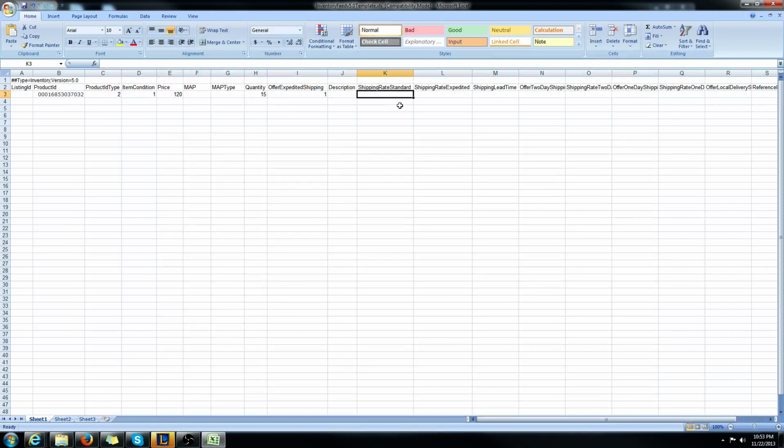The shipping rate standard. You may ask yourself, why am I doing my shipping rates if I've already made my account-wide shipping rates? Answer is, you don't have to if you want to use your default account shipping rates. If you want to override those, this gives you the opportunity to do so. So if I offered free shipping or $5 shipping across all my products, but for this product I wanted to charge $10 shipping, this would override your default settings or your global settings. Shipping rate expedited, so if you have expedited shipping, you need to tell us how much you are going to charge for that. And I'm going to put 15.